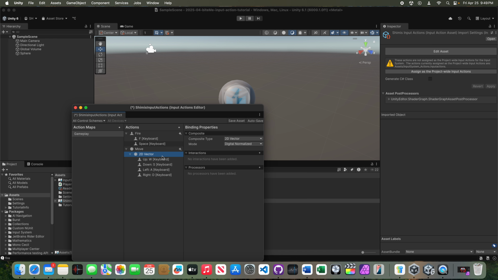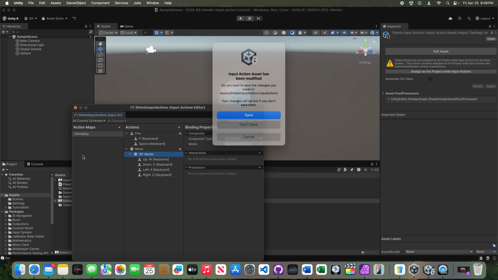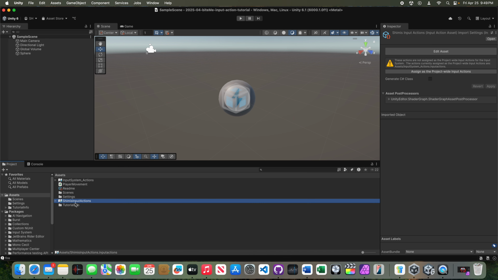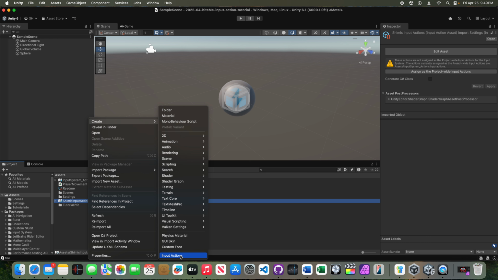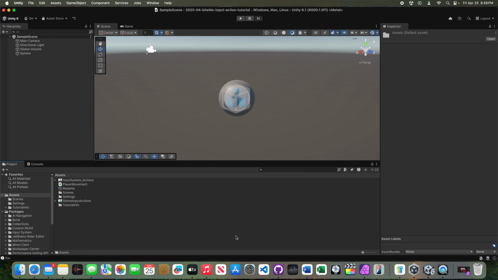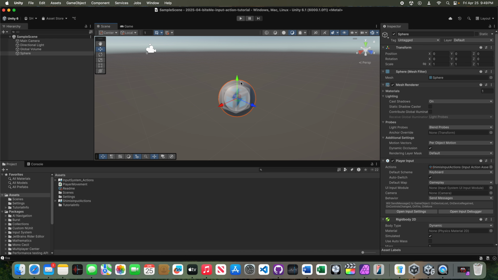So that's how you set up this sort of custom input actions object. And you can do this by create input actions. So I could create a whole new one. And then, like I said, you add it to the player input so that it's sitting there listening to actions. And then the second thing I've got is this player movement script, which is also added to the sphere.